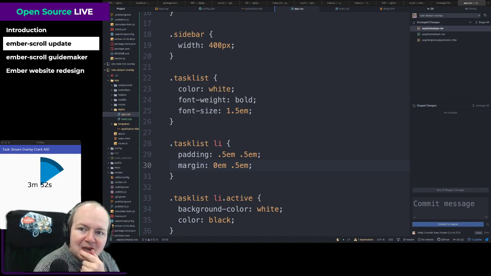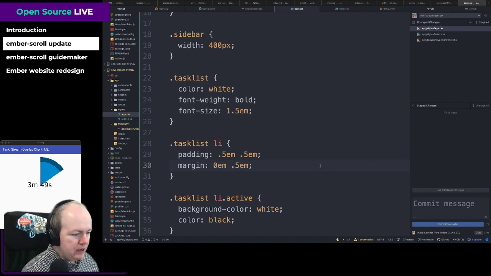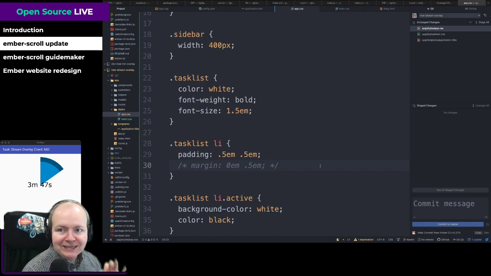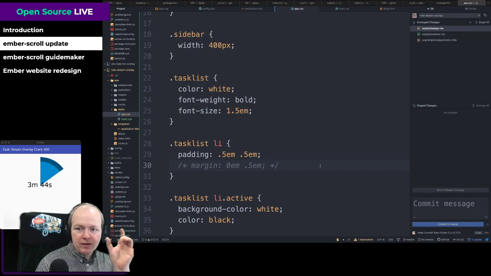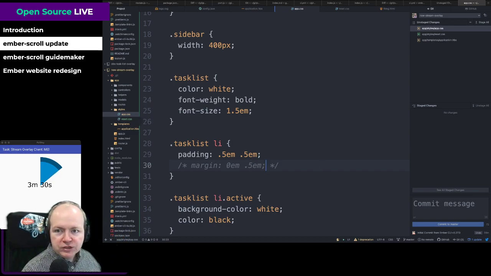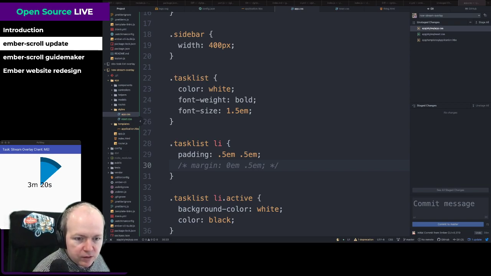It's interesting because I kind of like the idea that it is exactly the width of the sidebar without the screen. Because this is the thing. I only want one little piece of overlap, which is that open source live. And then everything else has to stay within the screen. But because we're a bit more left padding then.